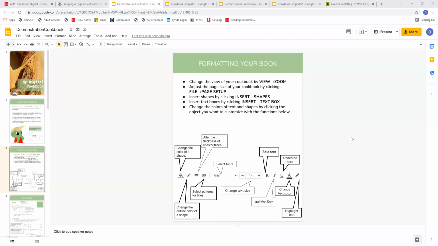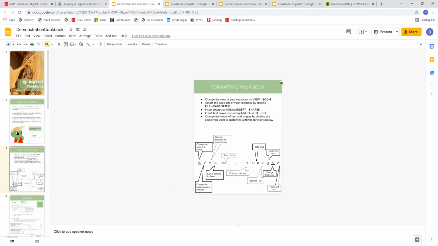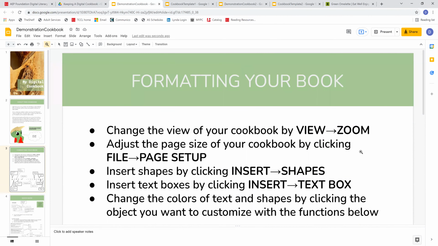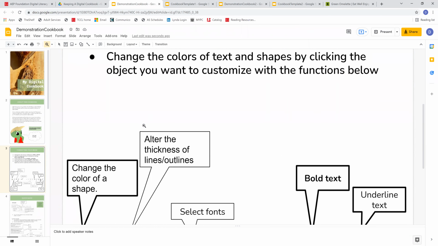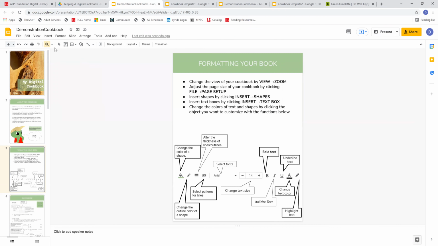Another thing when making your cookbook is how you can view it on the computer. It's really simple, and it can make the process of creating the cookbook much easier. I have mine set to fit view, and that lets me see the full page all at once, which is how I like to work. But sometimes people like to have it smaller just to get a bigger picture of what they're working on. Or some people like to work closer because the text is larger and it's easy to see the details. You can change the zoom by going to View, Zoom, and selecting your options here, or you can use this magnifying glass icon and choose your view there.